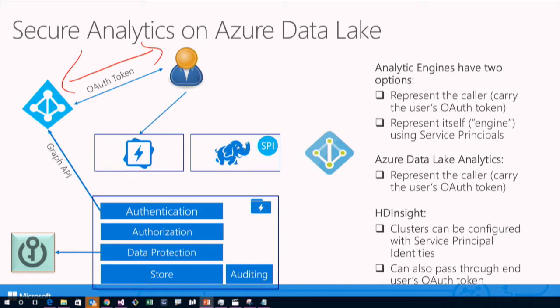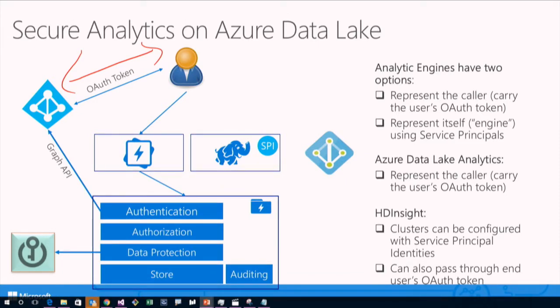Now, they have to make a decision whether they represent the user back to the store, or they represent the service as a principal identity back to the store to access all of the information that's possessed by the stores, right? Now, in this case, and in most cases, if the analytics layers are OAuth compliant, they just pass on the OAuth ticket, and the OAuth authentication and authorization continues thereafter.